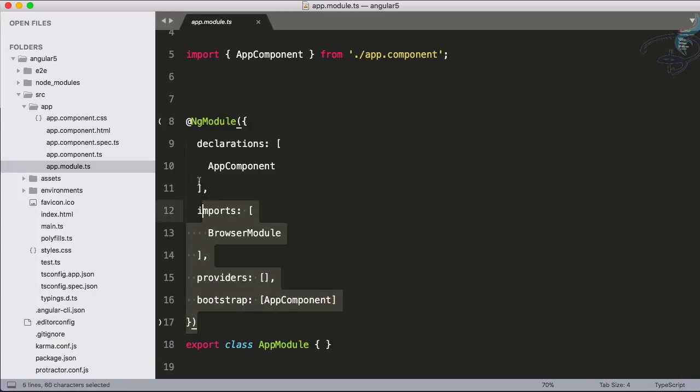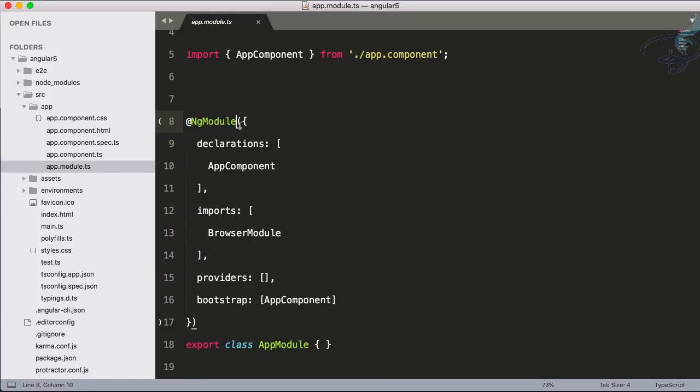So this is a decorator. NgModule is a decorator for AppModule. Whatever class is just below any decorator is going to attach with that. So just below the @NgModule decorator we have the AppModule class, so it's now connected to this class.